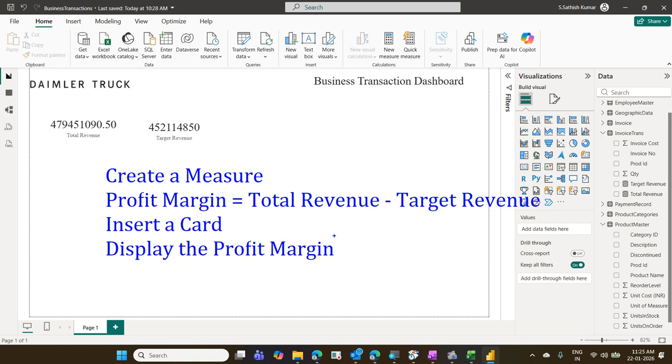Questions? Into the invoice part, because we already had the table. Now subtract the target.